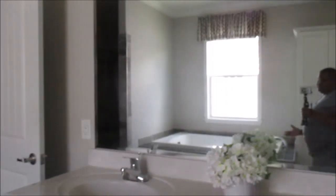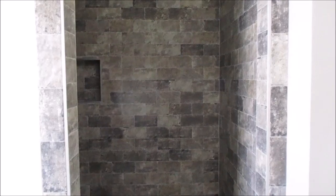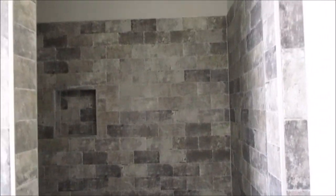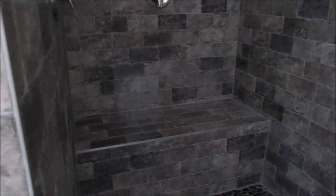Now, I'm going to tell you something. I love this bathroom. And what I do love about the bathroom here is, I was thinking about this. It has no glass shower door. I love that. Because I'm going to tell you, when you get glass shower doors, you get soap scum. You get all that stuff, and that's doing more washing. And I don't want to do that. So here, oh wow, that's a big shower head right there. And then you can sit down.